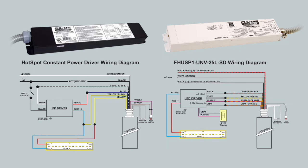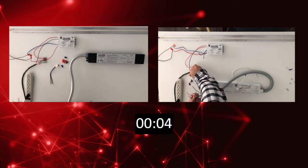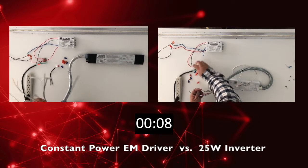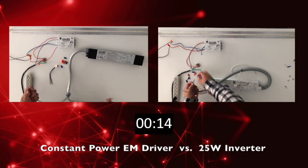As you can see on the diagrams listed, the constant power unit requires the rewiring of the input side and the driver side, whereas the inverter only requires the rewiring of the input side and 0 to 10 volt if needed. We are now showing a side-by-side comparison of the wiring of each of these emergency systems. On the right-hand side is the 25 watt inverter, and on the left-hand side is your constant power emergency driver.